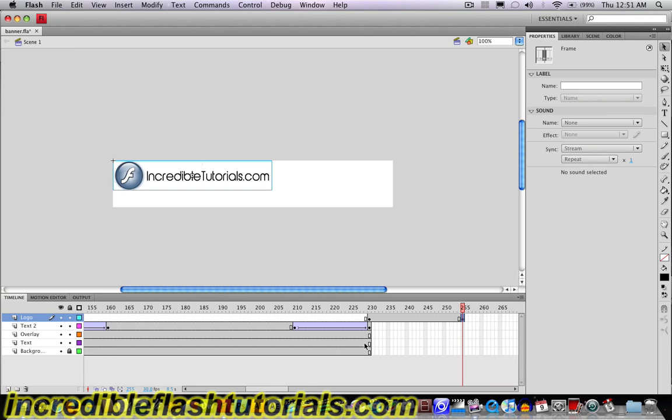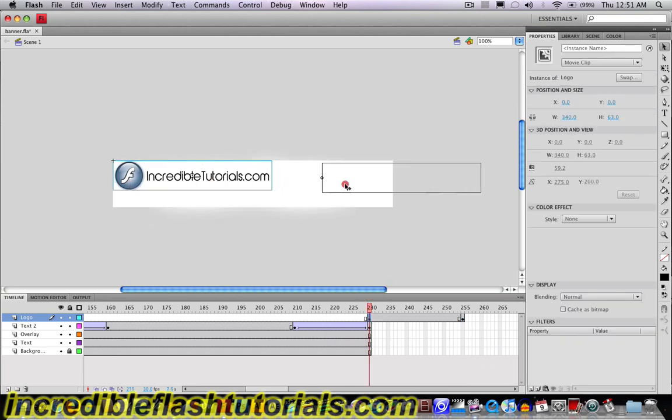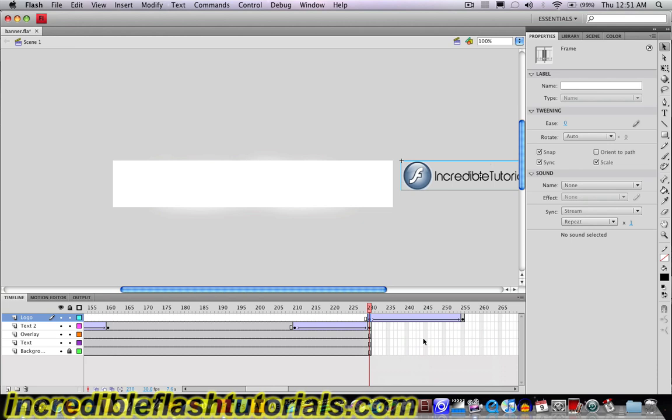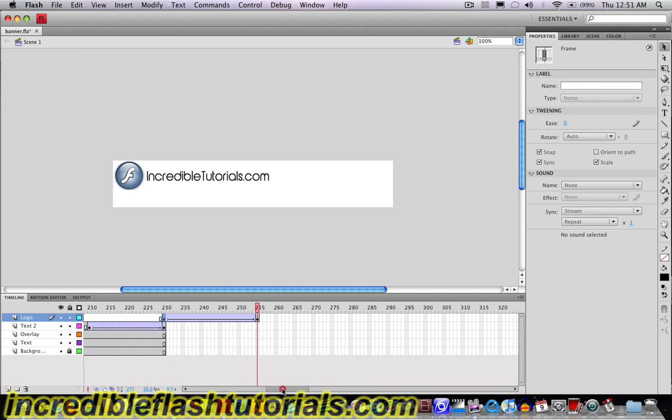And so you really don't have to carry those on anymore. You actually didn't have to carry on the background one for quite some time, but as a habit I always do that. But anyway, side note there, we have our animation extended to 255 on this layer. So I'm going to go back to 230 and I'm going to click, hold, and drag and bring it out to about here. We're going to go ahead and then right click this frame on this layer and create a Classic Tween. And if we go ahead and hit enter, it comes right in. And I think that's about the right speed. So we'll just go ahead and leave it like that for right now.